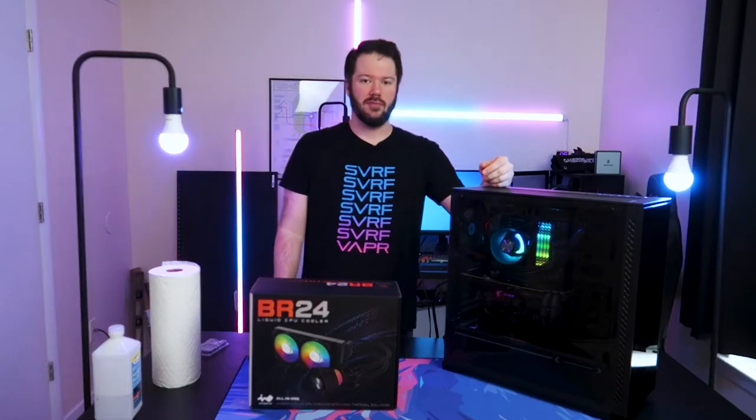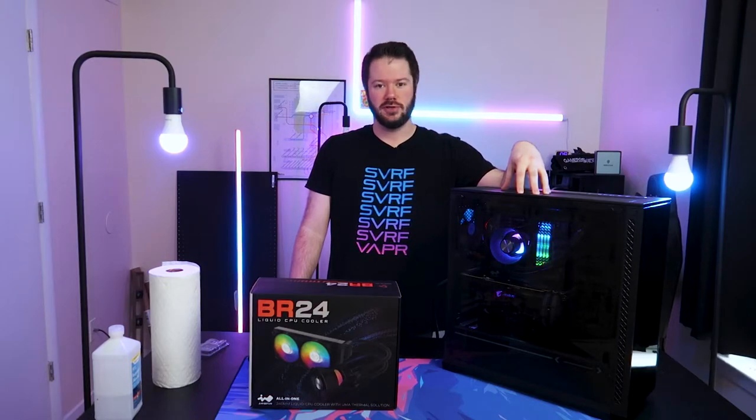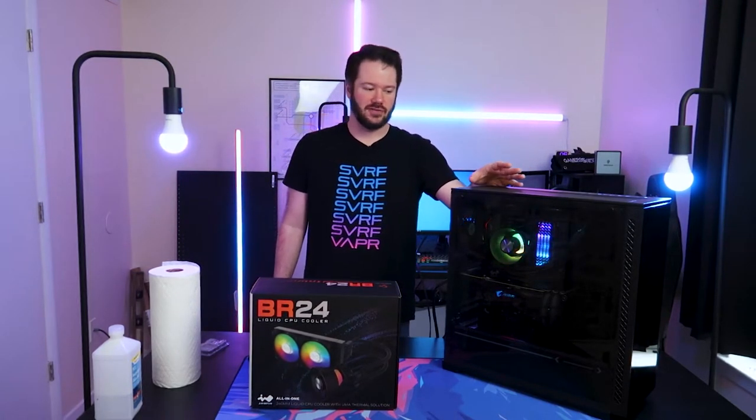You don't really have to start worrying about MOS temperatures on any kind of motherboard like that until you're pushing close to 100C or more. So that's still definitely within range. Now, I could see if we were running a higher end chip. This is only the 5600X.